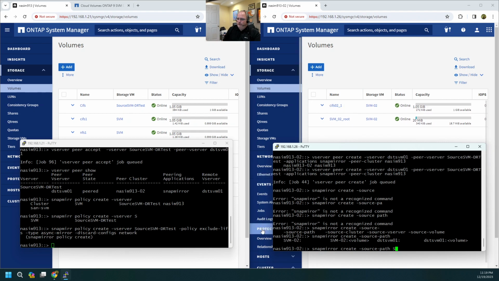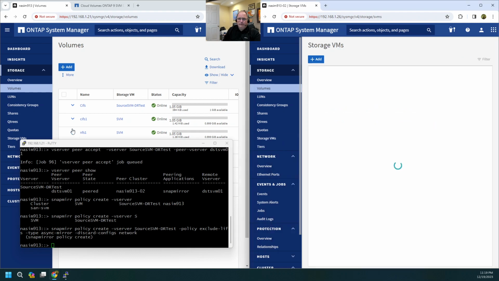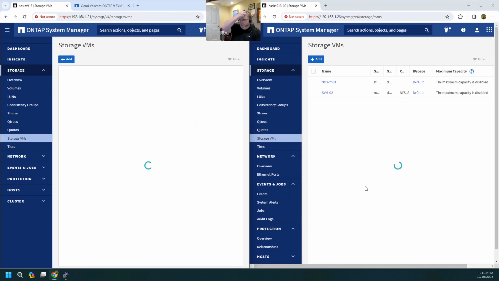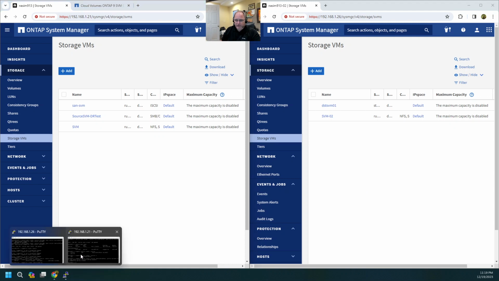I'm very confused now. Why am I not seeing my storage VMs? The SnapMirror source path should be source SVM Dr test. I'm not sure why that's not being listed.